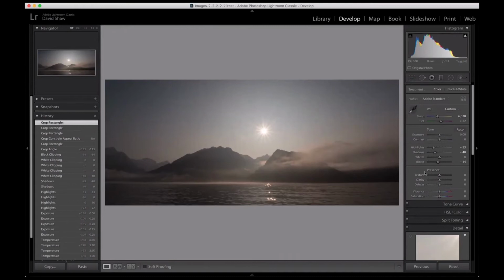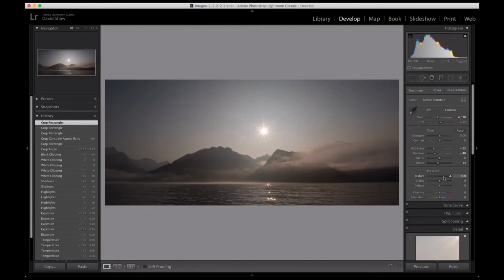Now, moving down to this next section of the basic module here, you have presence. Presence is 3 different things that do slightly different but kind of similar things. Texture, to be honest, is a new feature in the latest version of Lightroom. It adds apparent sharpness. So if you have, say, animal fur, it will make the animal fur appear much more distinct.